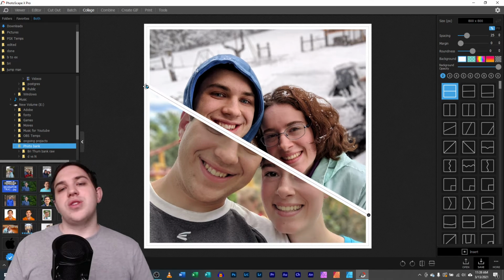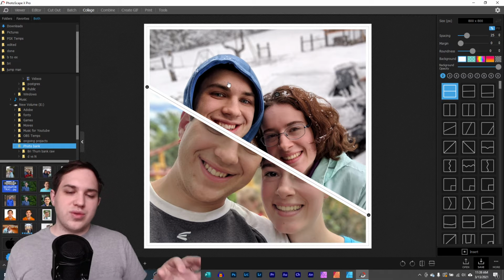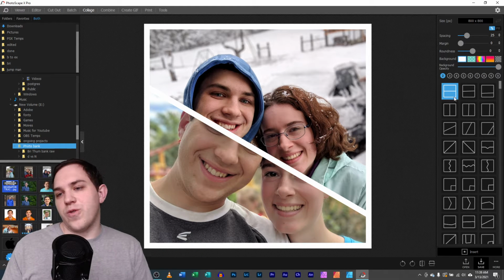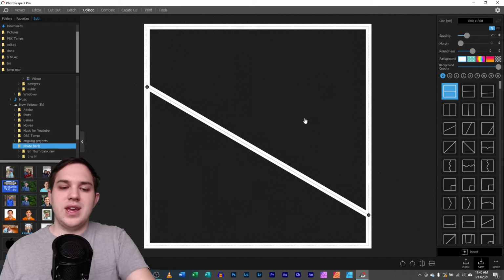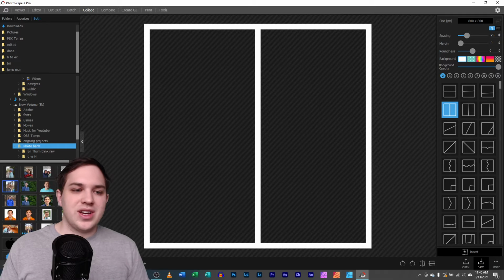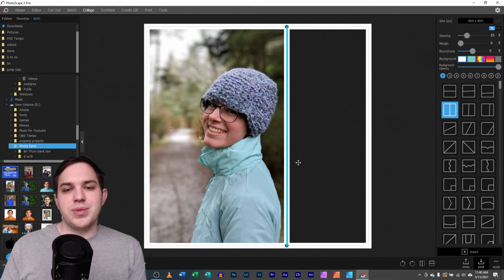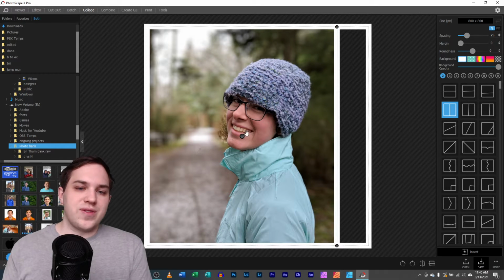So let me go through the different features, and we're going to start with how you can adjust certain photos. So let me hop out of here. And you can also remove the photos, and we'll get into all of that. So let's just drop an image in here first. So I have this image here. We're going to make it pretty big because we're just looking at the image tools.